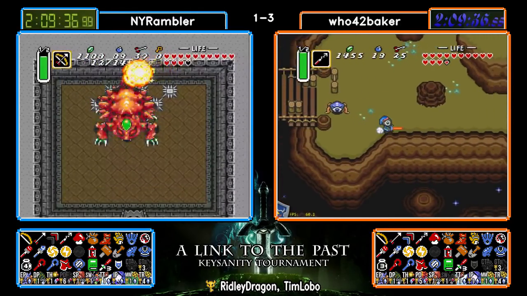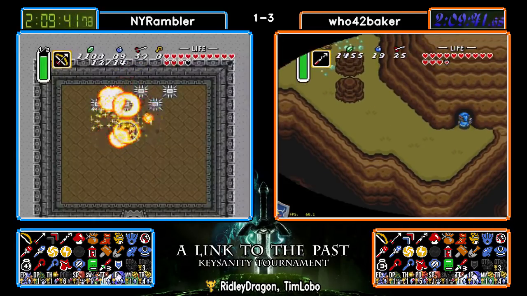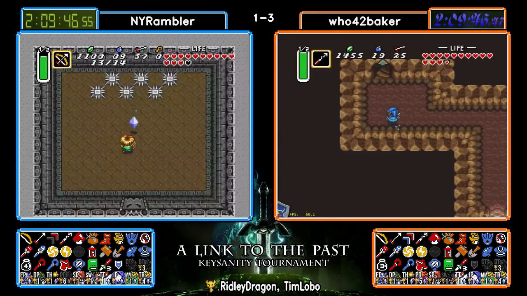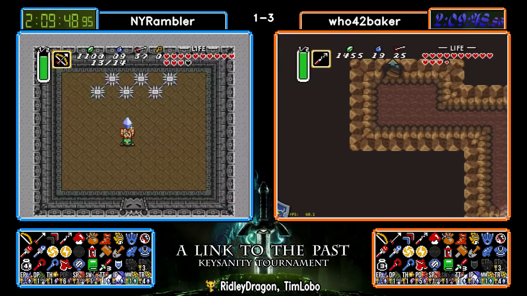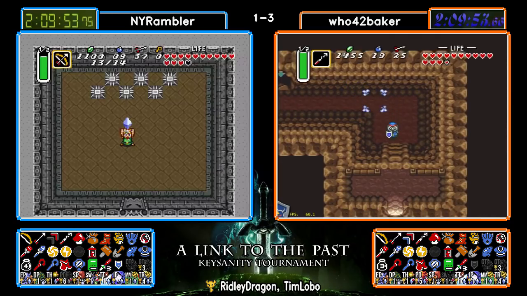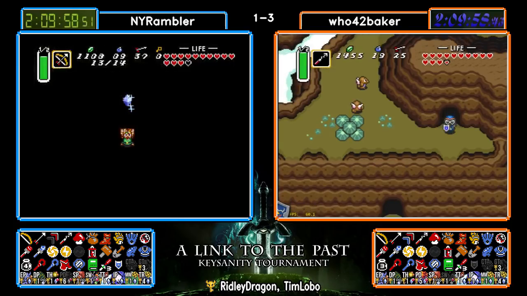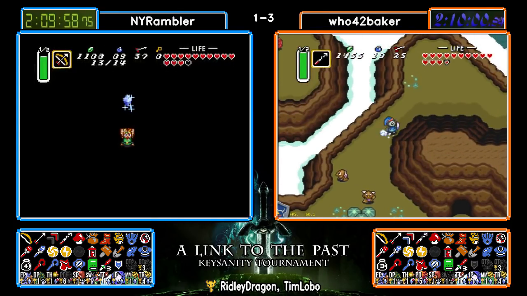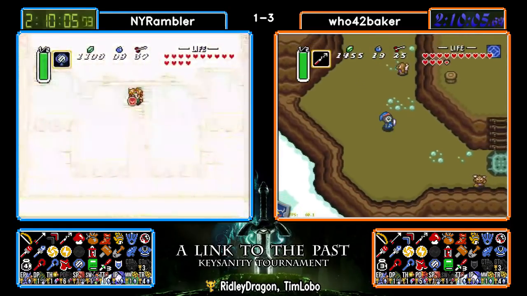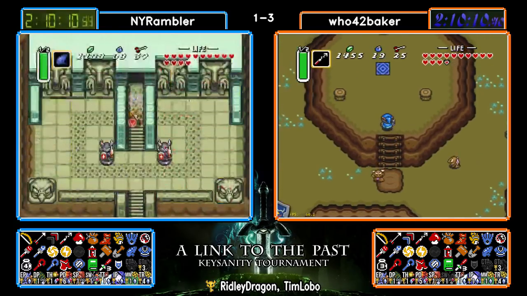Rambler getting Helmasaur. 2:09:47. Okay. Yeah, so about a minute and 10-second difference there. That's easily made up, depending on how Ganon's Tower goes for both of them. Don't start with Entrance Randomizer, maybe. That's the thing I don't even want to try. Yeah, I didn't even dip my toe into that at all.